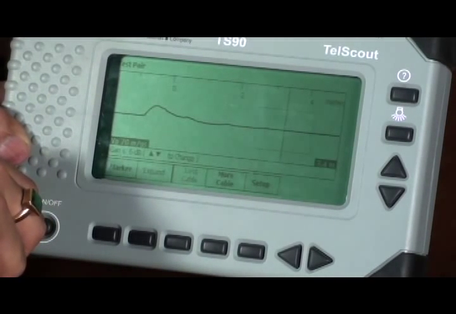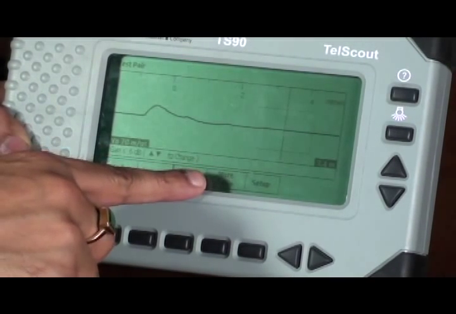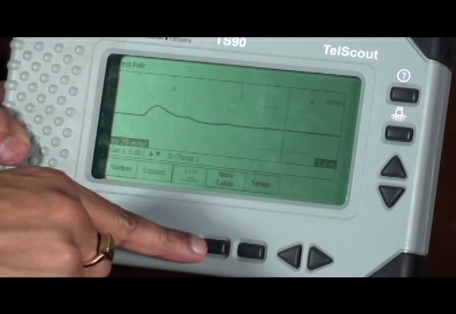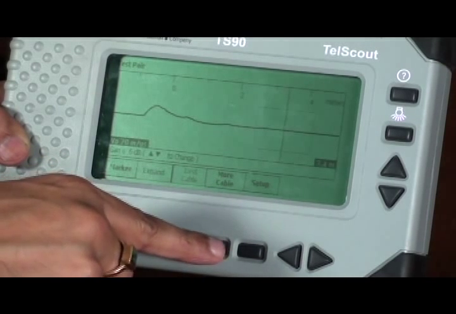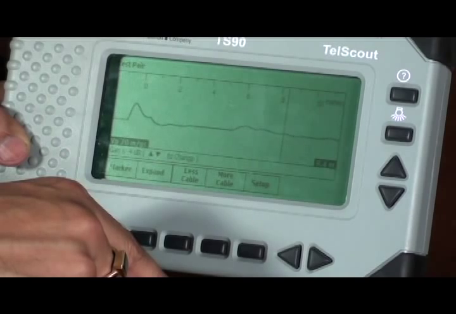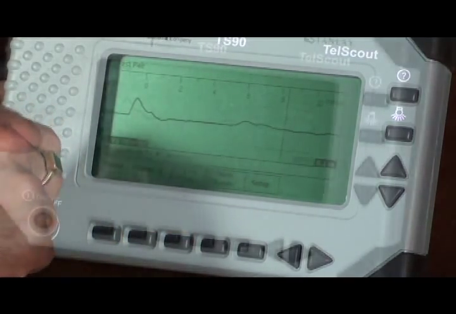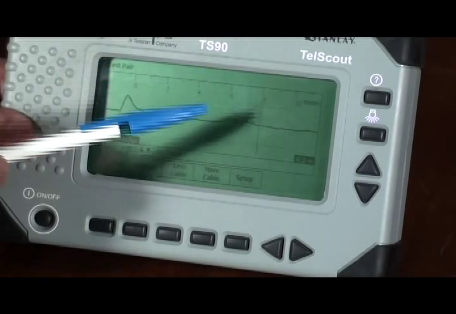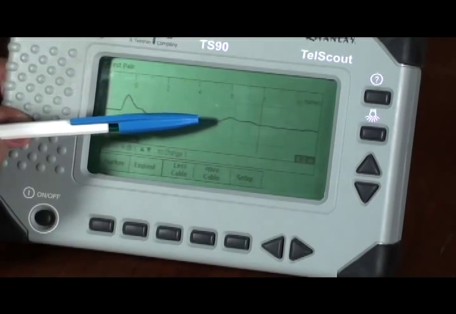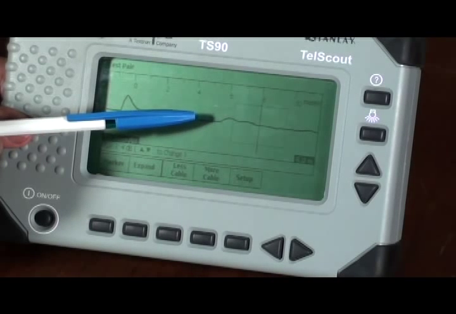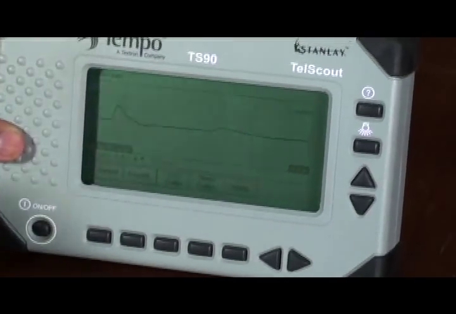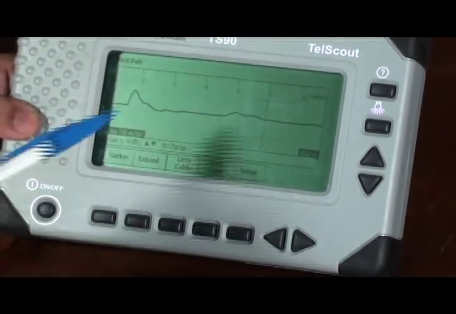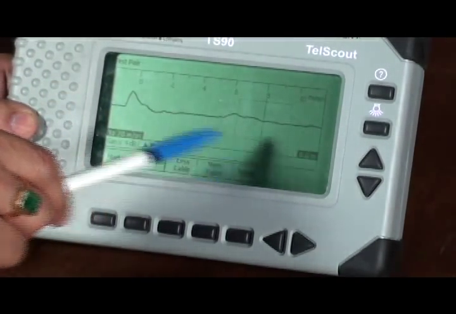Press more cable button to check the further length of the cable. Now we see another spurt upwards in the graph which indicates an open-end fault or a cut cable. We bring the cursor to the start point of the upward spurt.